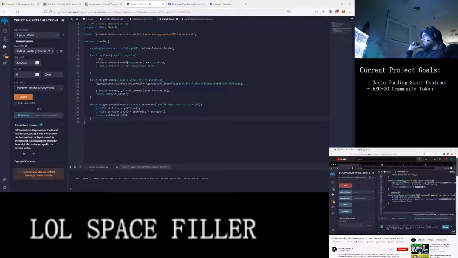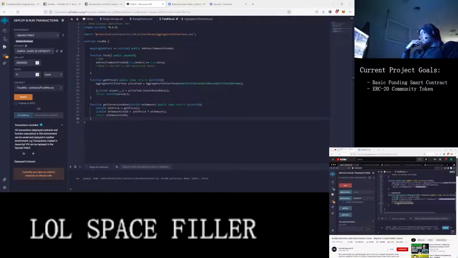And now let's try this 1 gwei. We'll get the conversion right here. And we can see we get a number that makes a little bit more sense. Now remember, this has 18 decimals as well. So the real number is 1, 2, 3, 4, 5, 6, 7, 8, 1, 2, 3, 4, 5, 6, 7, 8, 9, 10.